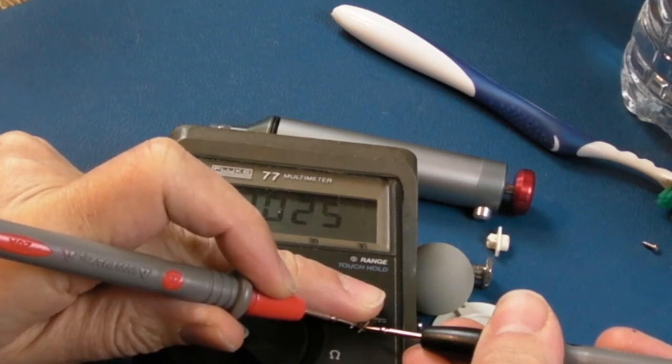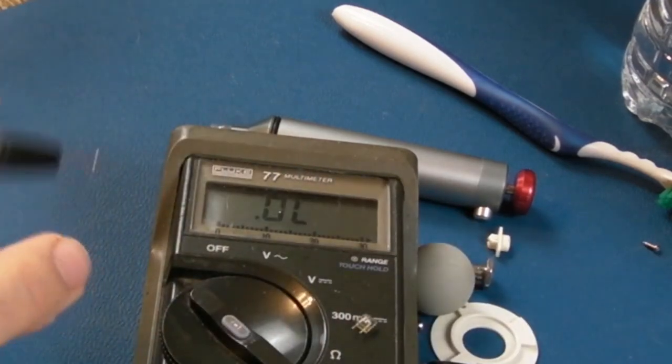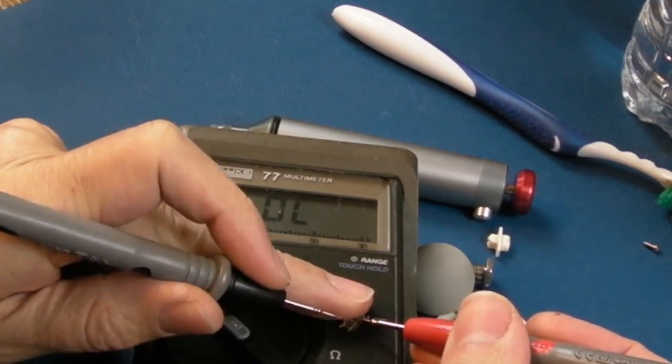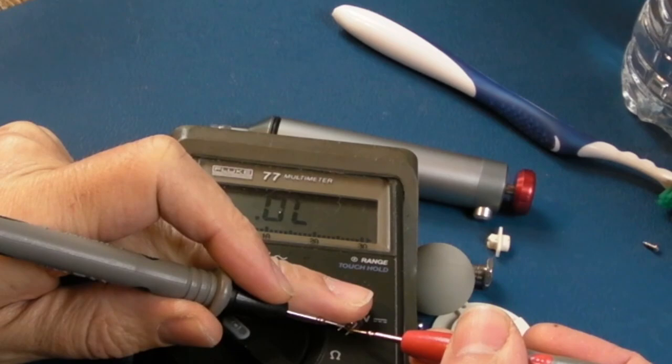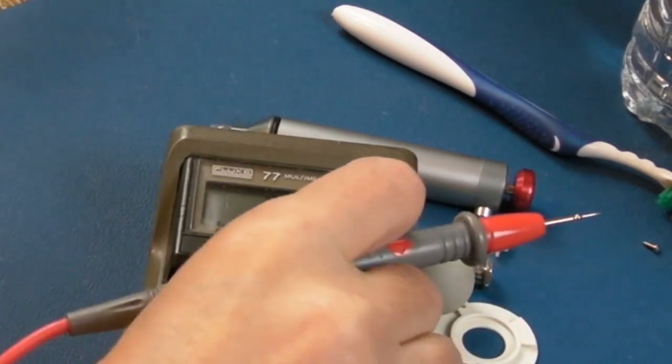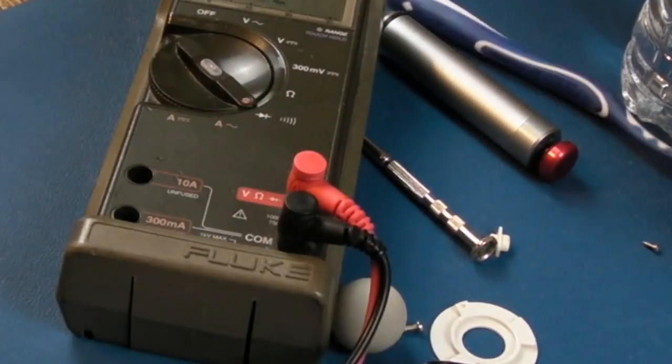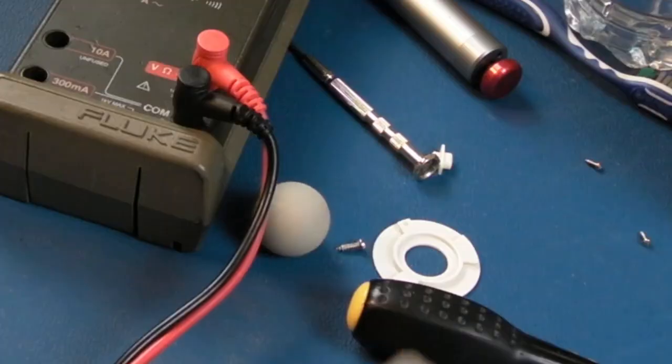So we've got a reading that way, 1.025. Let's read it the other way. It may have shorted. I mean, I could smell like a plasticky smell. No, it's not. So the LED, in terms of it being a diode, it still works, but it's obviously not emitting very strongly, is it?